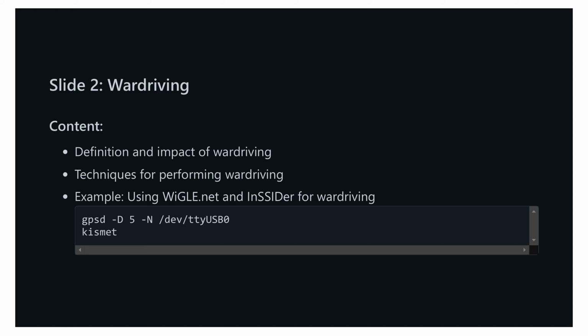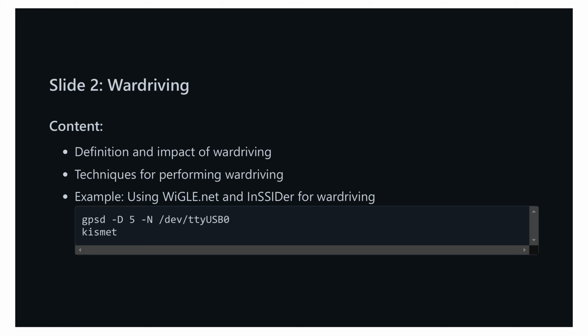War driving involves driving around a specific area with the intent of discovering wireless networks. This technique is used to map the wireless networks available, which can later be targeted for unauthorized access or testing purposes. The impact of war driving mainly revolves around identifying poorly secured networks, which can be exploited later.